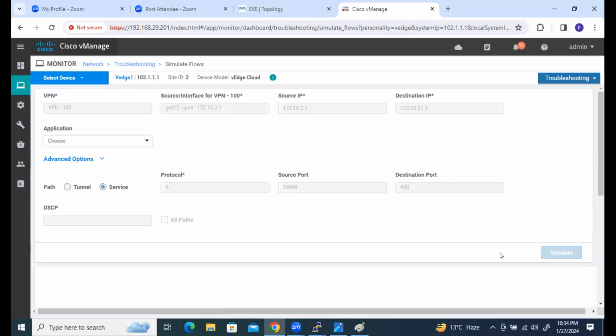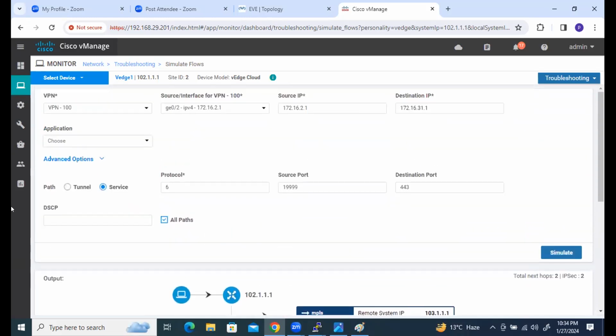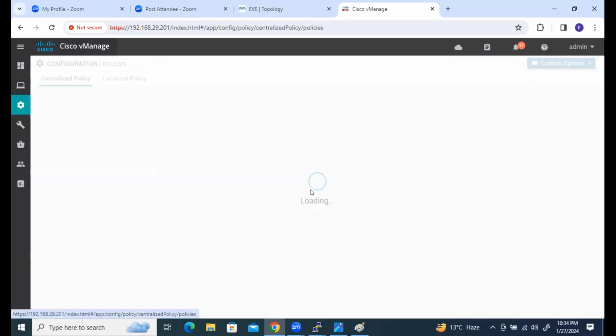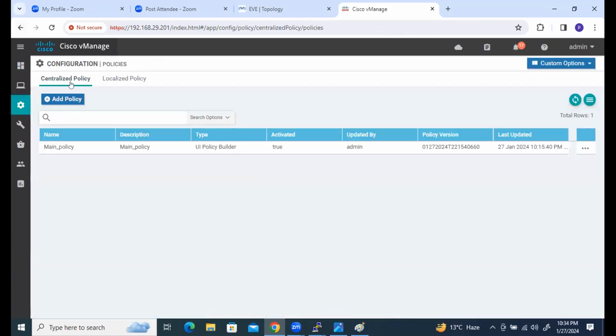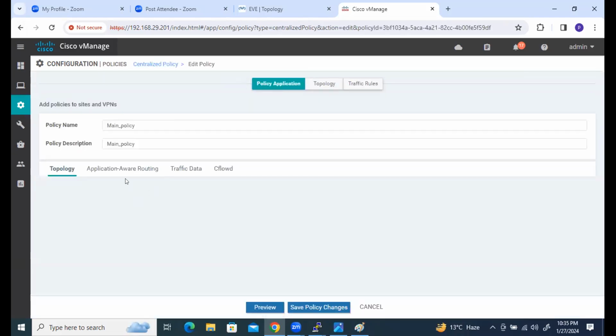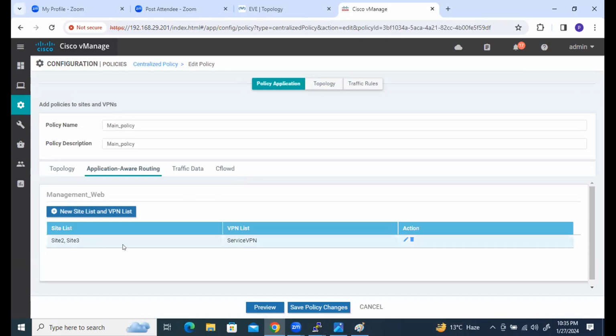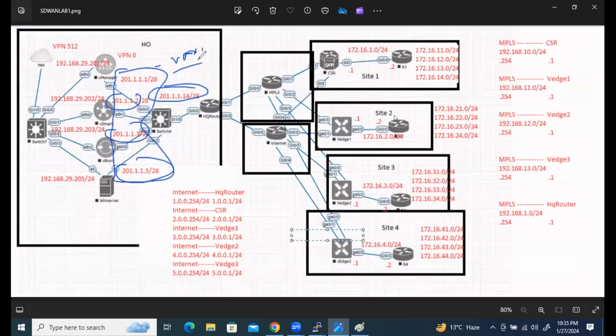Let me check what we missed. I think we only attach site 2 and 3 to that policy. Let me check. Oh, site 2 and 3, that is fine. This is the site 2, right? Okay. And this is the site 3. That is perfect.